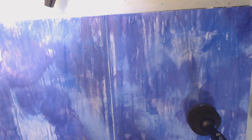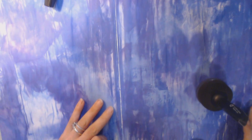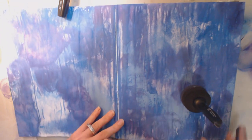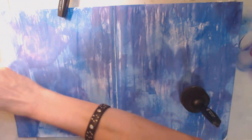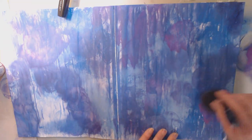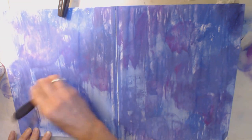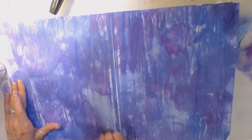Next, we are going to work in some of the lighter purple, which is the purple Passaic. Again, too close. All right, we're going to work in this lighter purple. Not much. We still want that other blue and the other purple to kind of seep through this picture.